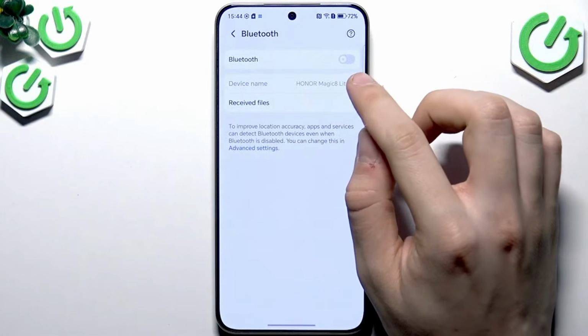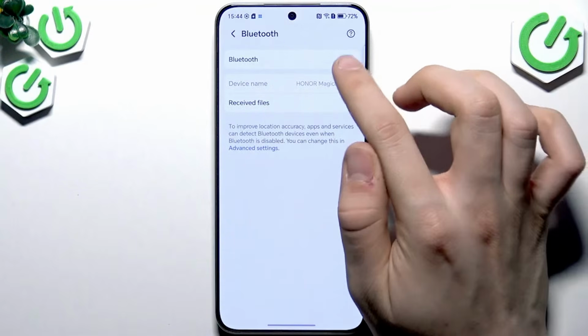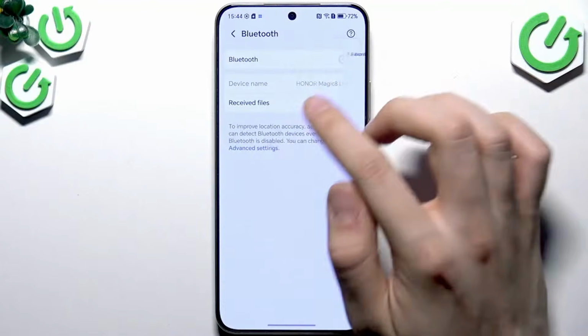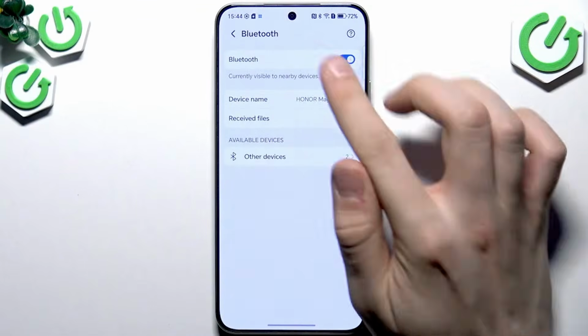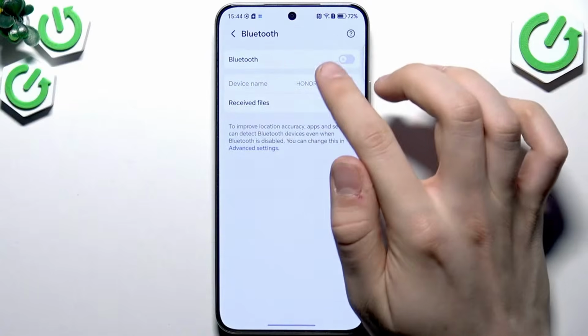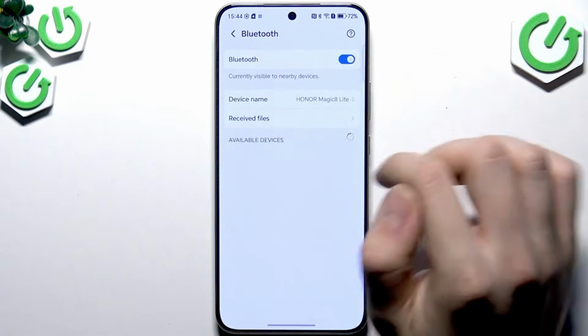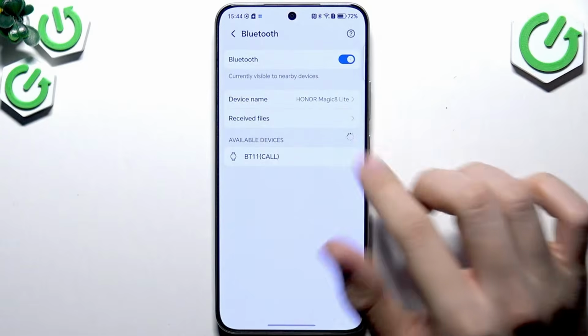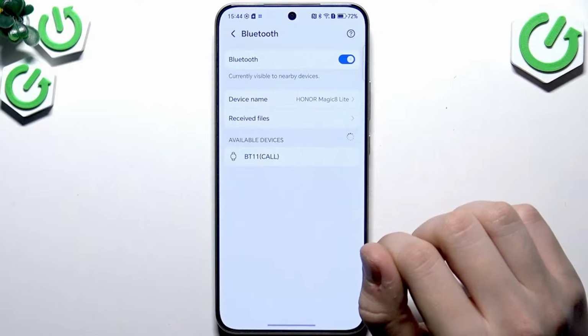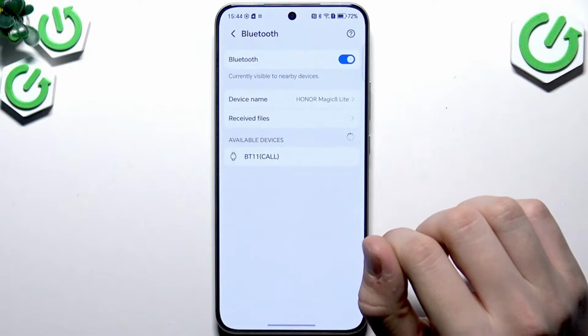Here, make sure that the Bluetooth is enabled. If you had it disabled like this, tap this switch. If you had it enabled, although, tap to disable, tap to enable once again. It has to be refreshed. Now, once done, try to connect to your device once again.